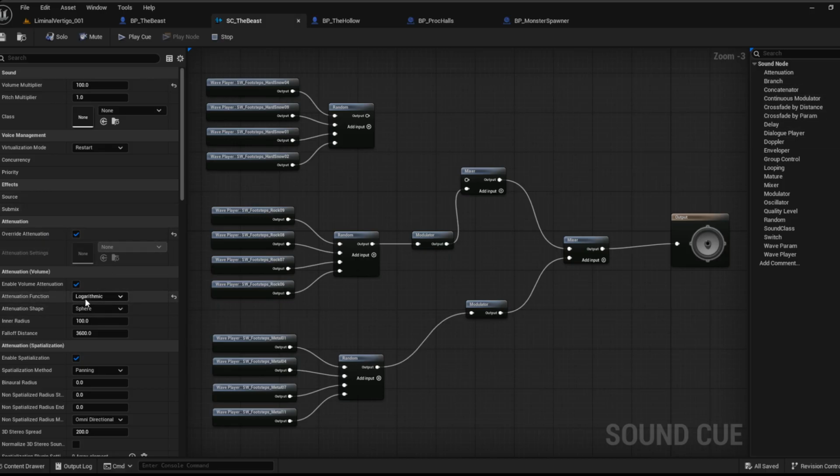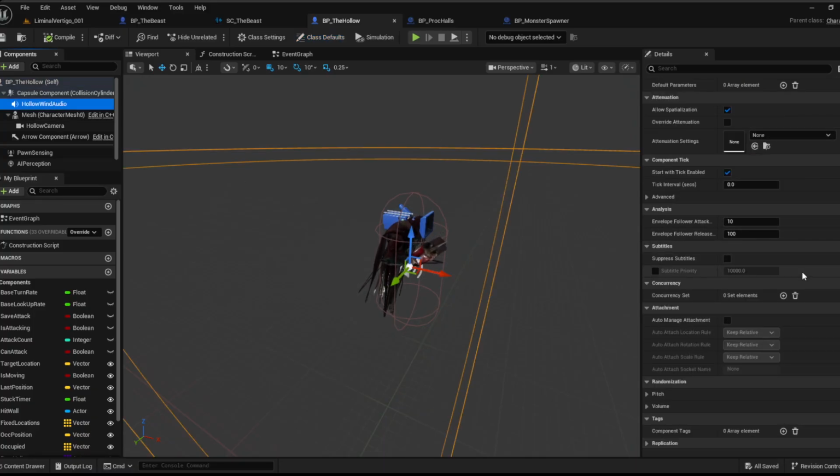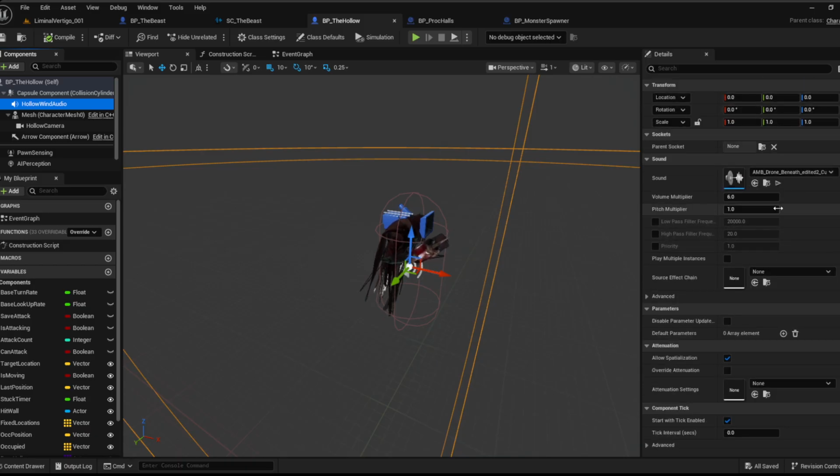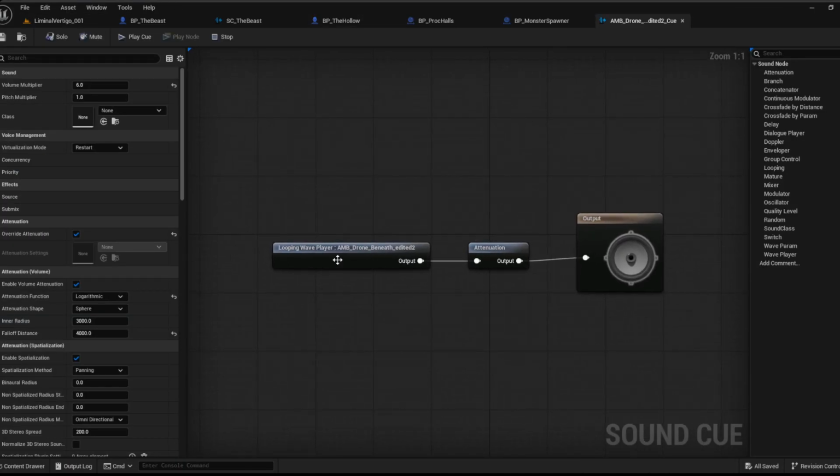It's because I've enabled volume attenuation. That shouldn't cause anything. What if I use the same sort of settings? What did I? No, 6 is override attenuation.